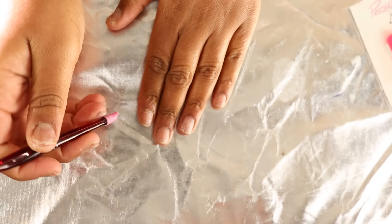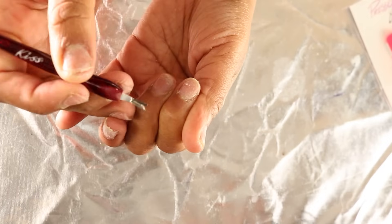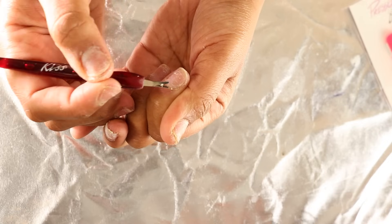Once you've sized your nails and have them set aside and organized, you want to tend to your real nails by pushing back your cuticle. It gives a more realistic look when you put on the press-on. Just take your tool and push back your cuticle ever so slightly. And then - this isn't for everybody - if you can do it with control, use a cuticle trimmer and trim along your cuticle just to make it look real nice and pretty. If you don't know how to do this correctly, don't. It's good enough just to push back your cuticle, because if you use the trimmer and cut yourself, the next step is going to be painful.